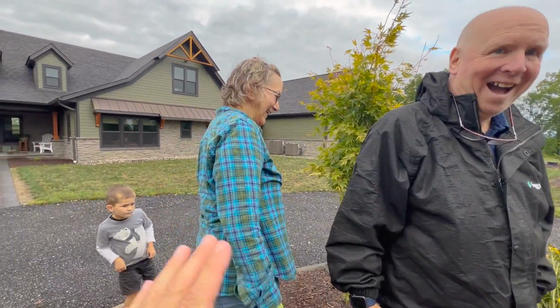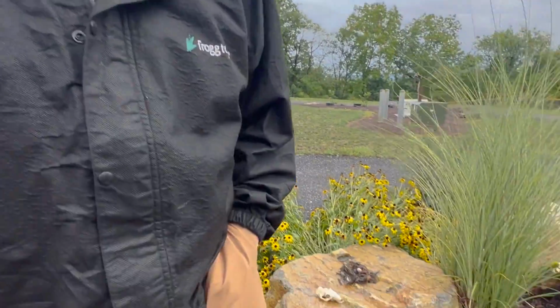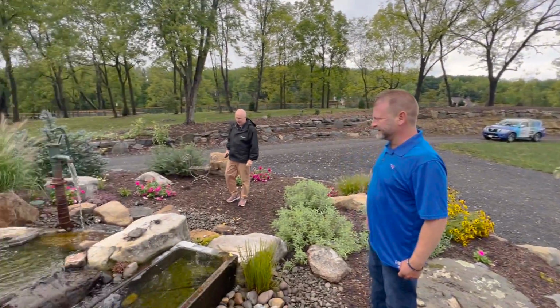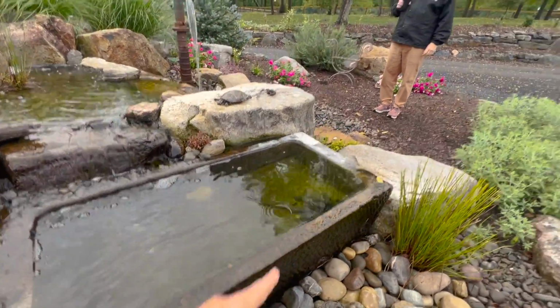So you kind of like display, are you a hunter? It's like a fish skeleton, it looks like. Well, this is unique. It's definitely a first for us. A little rodent. Dude, this is awesome though. That is really cool. That is slick. Wow. And then I see the lights in here, so at night this is lit up, huh? Yep. That's gotta look beautiful.